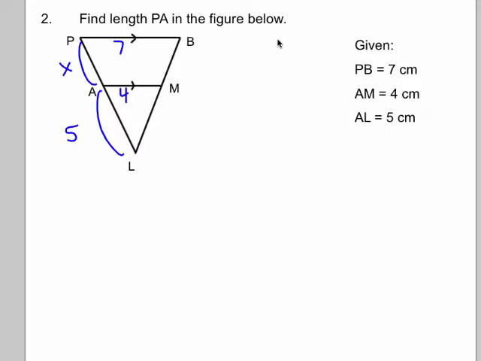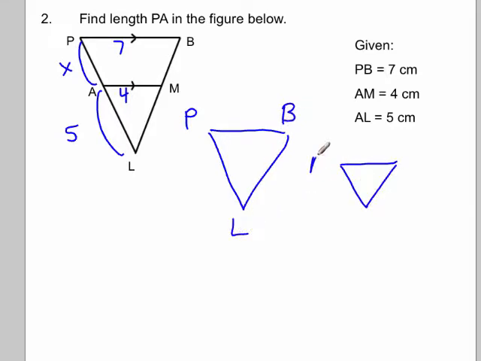The mathematical way is to check, do I have 3 angles in one triangle equaling 3 angles in another triangle? And what I'm going to do here, just to make it easier to see perhaps for some of you, is separate the big triangle and the small one, putting the corresponding letters on. And the question is, does angle L in this triangle equal angle L in that triangle? And you say, well, of course it does, because it's the same angle. So that's true.